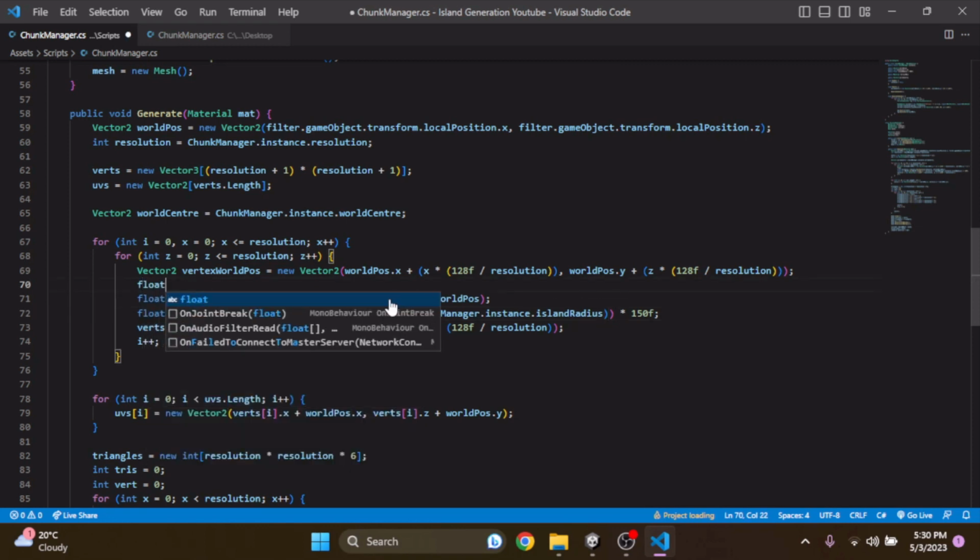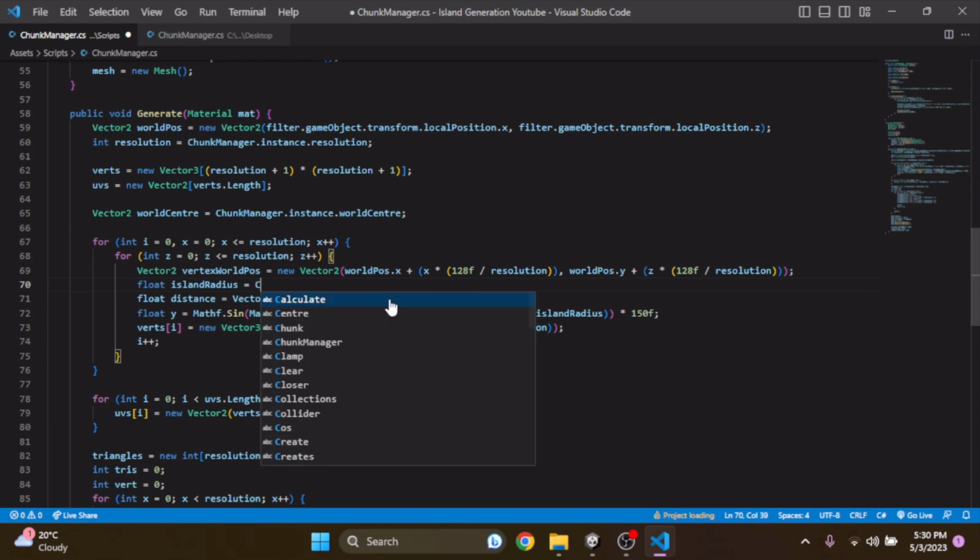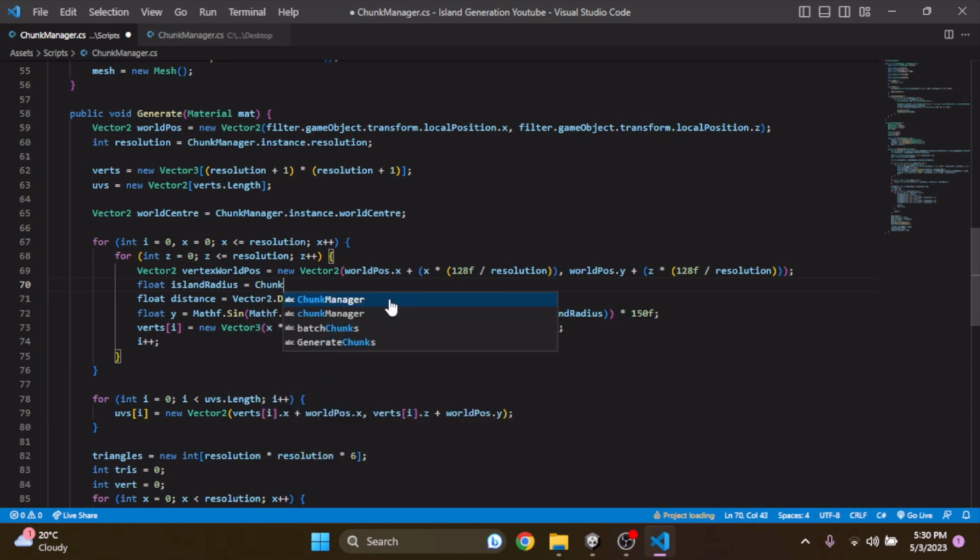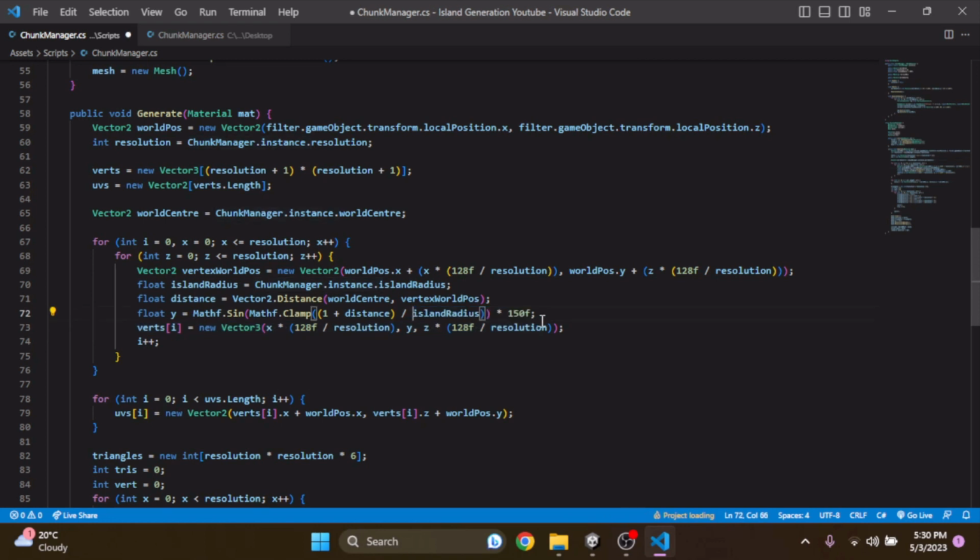So let's go float islandRadius is equal to ChunkManager.instance.islandRadius. So we can just go islandRadius here, divided by islandRadius, and we want to clamp this between the values. We're going to clamp this between 0 and 1.